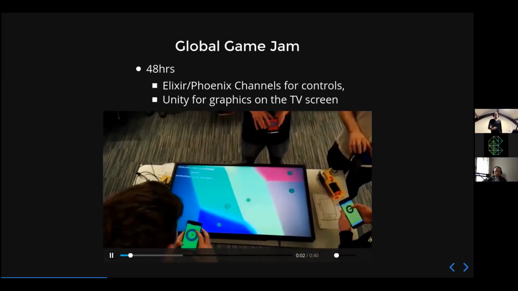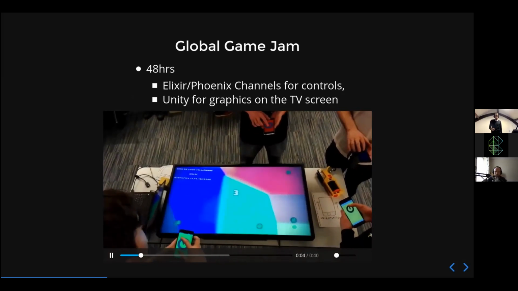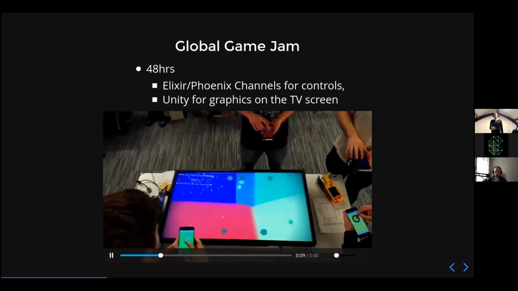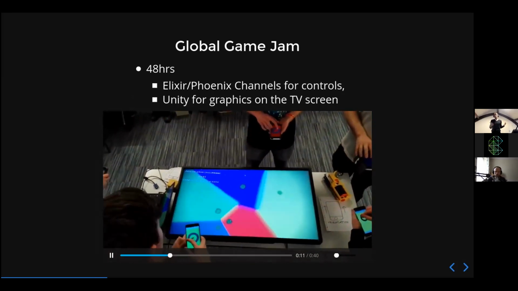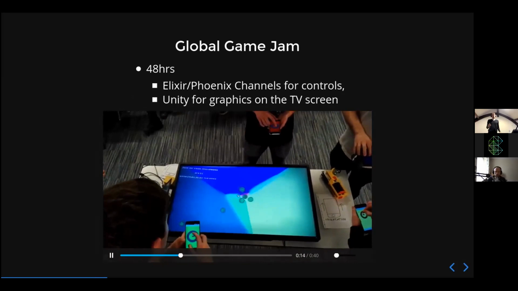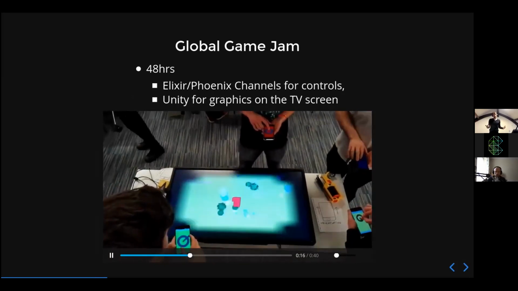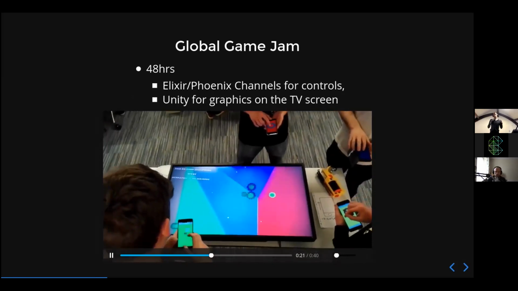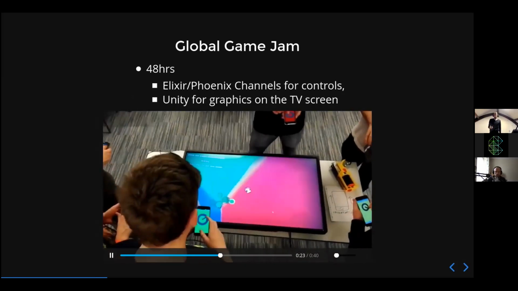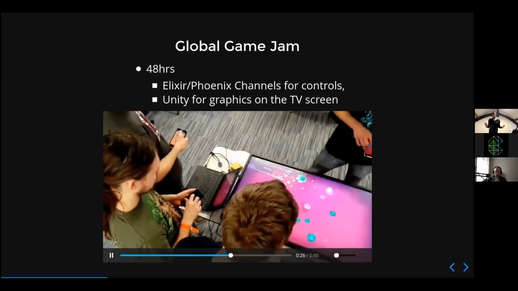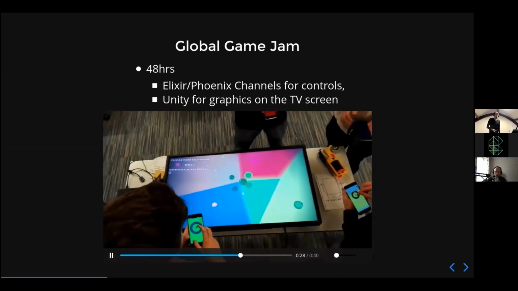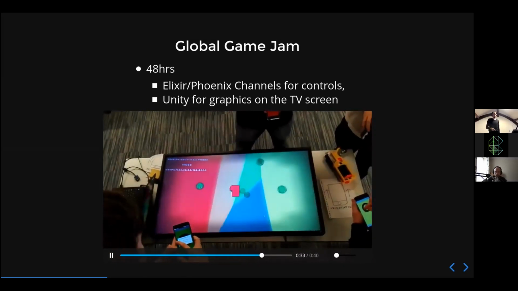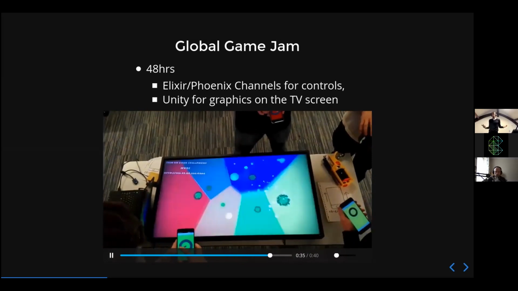And I have been part, as one of my hobby projects for the past 6 years, of a group of friends where every year we take part in the so-called Global Game Jam. This is an event where in 48 hours of time, you start completely from scratch and together implement a small computer game. And then at the end, everyone tests each other's games and they are rated and there are some prizes. But the idea here is that you very quickly develop something simple based on a theme you only hear once this event is started.